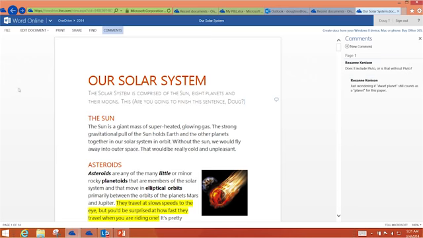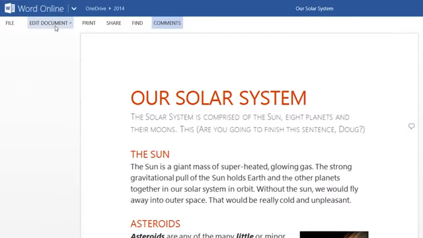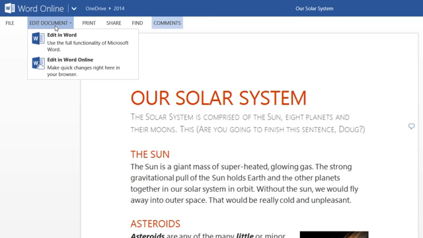Now if I want to edit this document, I come back to this page here, and you can see at the top left, there's a pull down. I can edit this in Word if I have Word, or I can edit it with Office Online, with Word Online. So you don't have to have Office to use this. We'd like you to have Office. We really would, but you don't need it. Anyone can use this. They're free, and you can start using them right now.